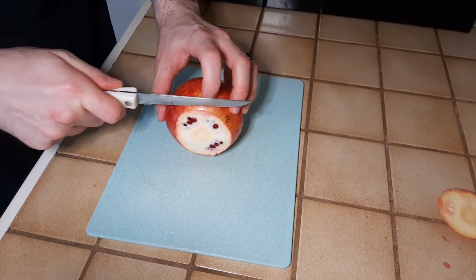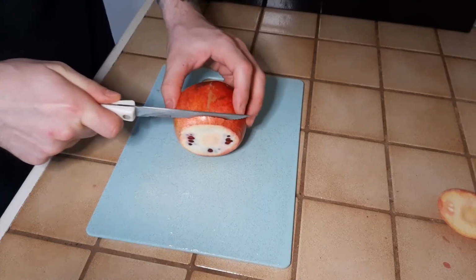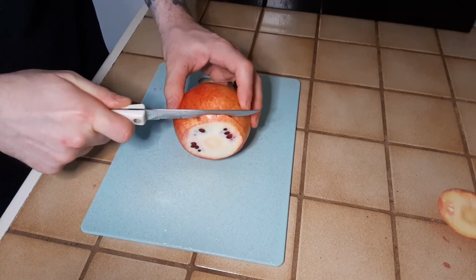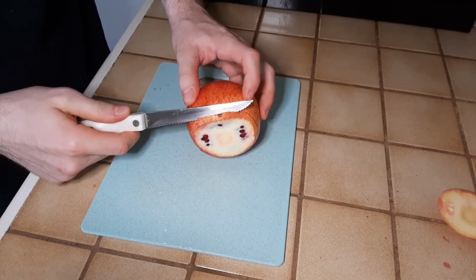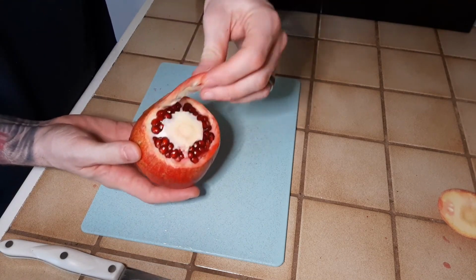Now we're actually going to go ahead and make another cut, about another quarter inch from this one, but it's going to be shallow and go all the way around. So just go ahead and cut in and rotate the fruit until you meet up with your original cut, and it should make a nice little disc that we can break off. It'll look a little something like this after you've made the two cuts.